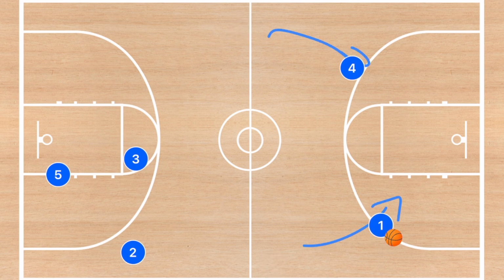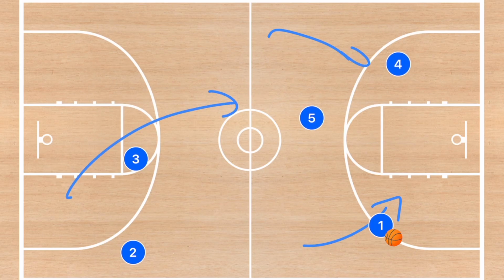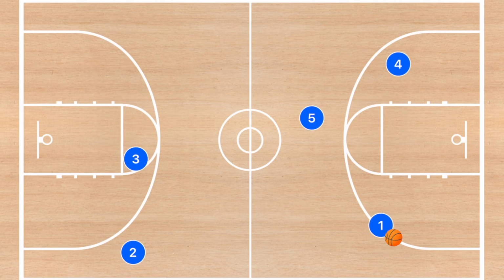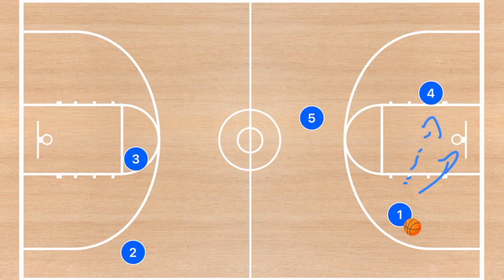If we get it to the sideline, to player 1, now it's hopefully going to be some kind of a 2-on-1 situation. Maybe with player 5 going up the middle, we could be in a 3-on-2 situation. Whatever it may be, there's a couple of different opportunities for you. Obviously getting to the rim, passing to player 4.